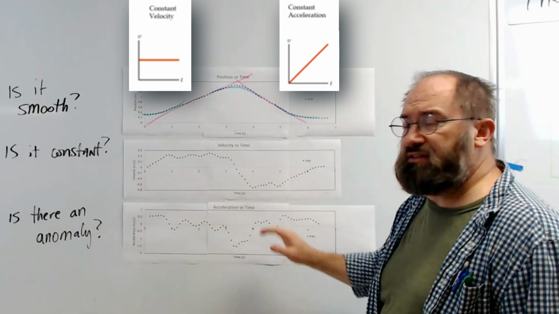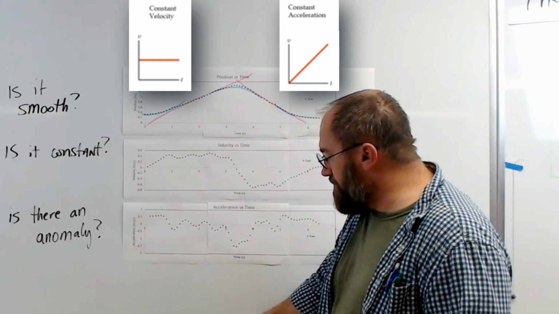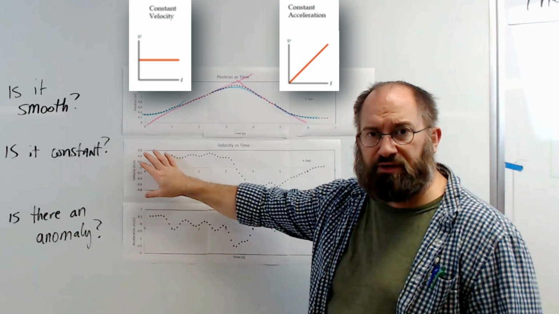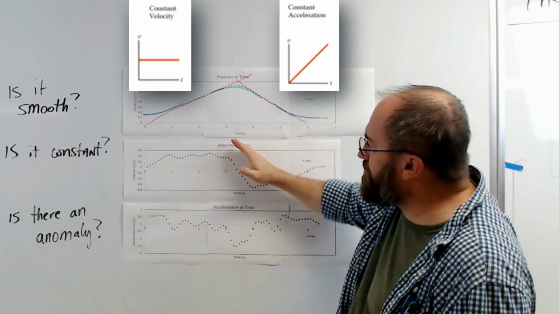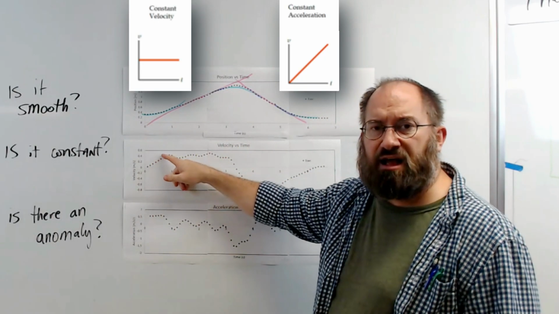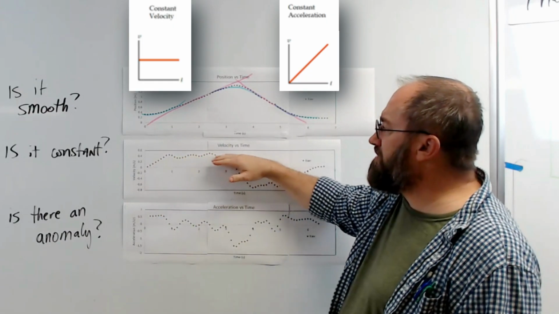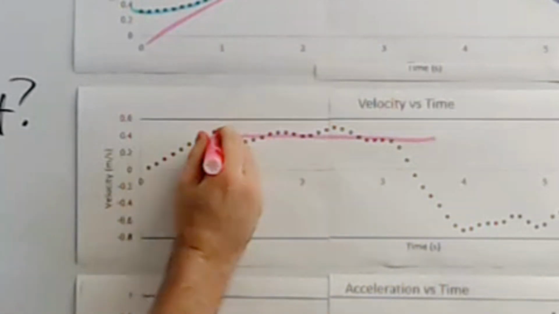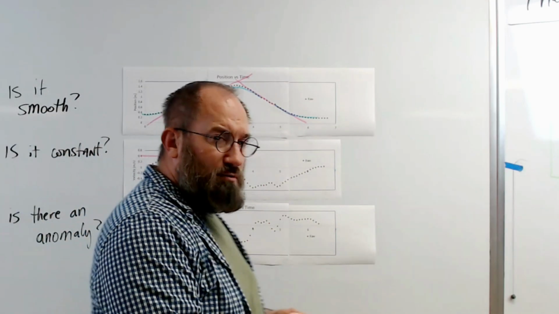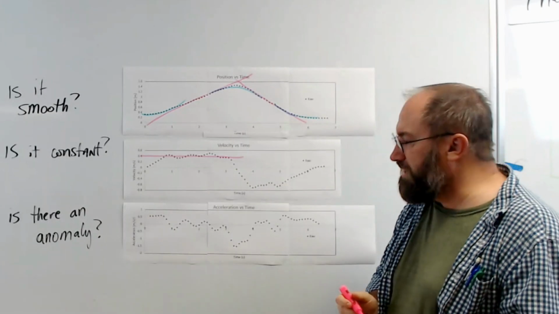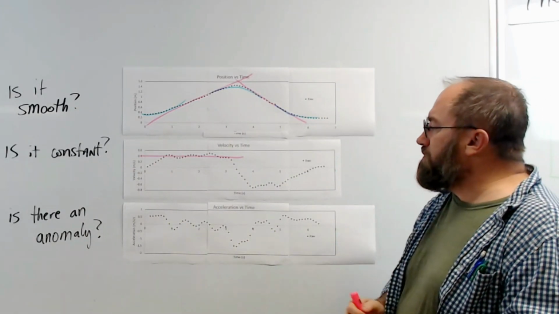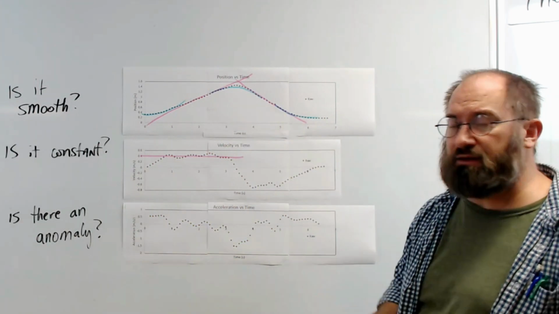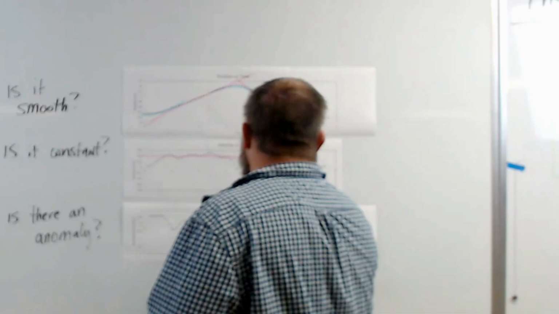So let's look at this and see. Again, in this region, we've got something going on here that we'll look at in a moment, but for the most part, between this region here and here, we can see that the data kind of lives around one constant value. So let me extend that for you, which looks to be around 0.4 meters per second. And then we also see a similar period of time right down here for constant velocity. Again, the pink constant velocity, which I'll do.